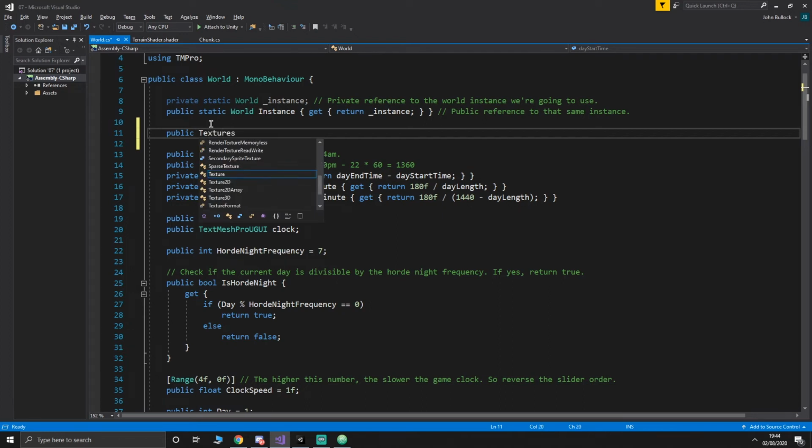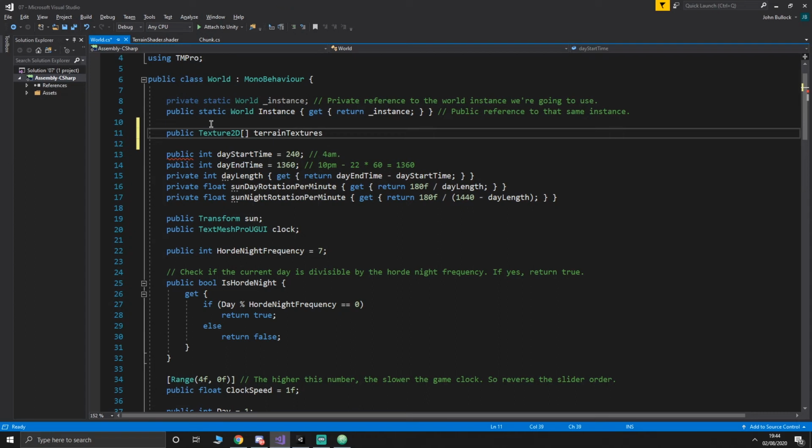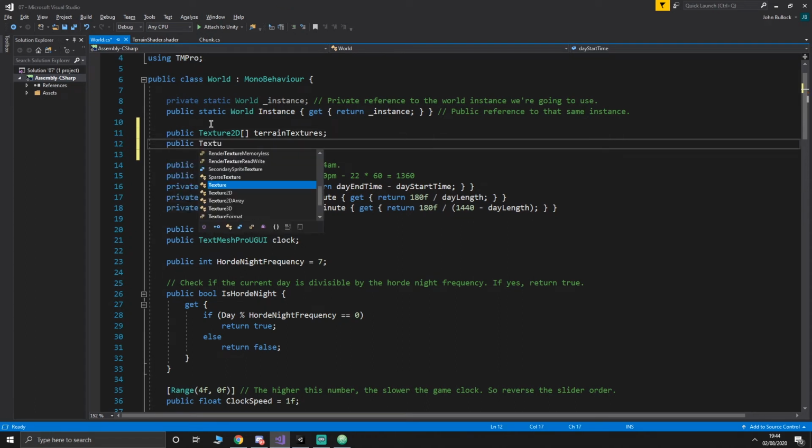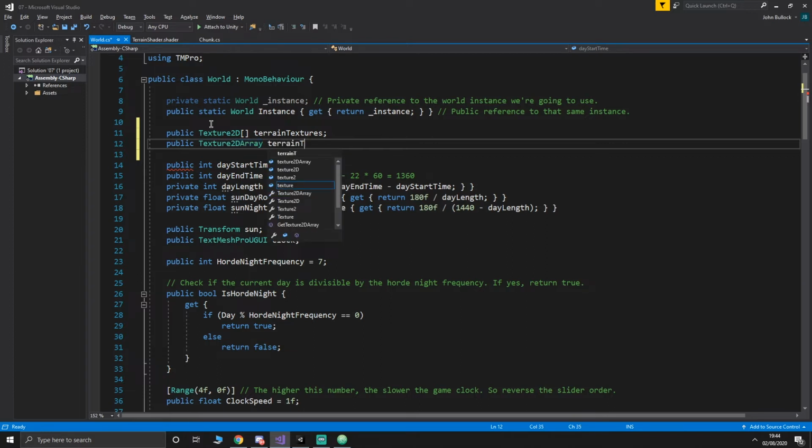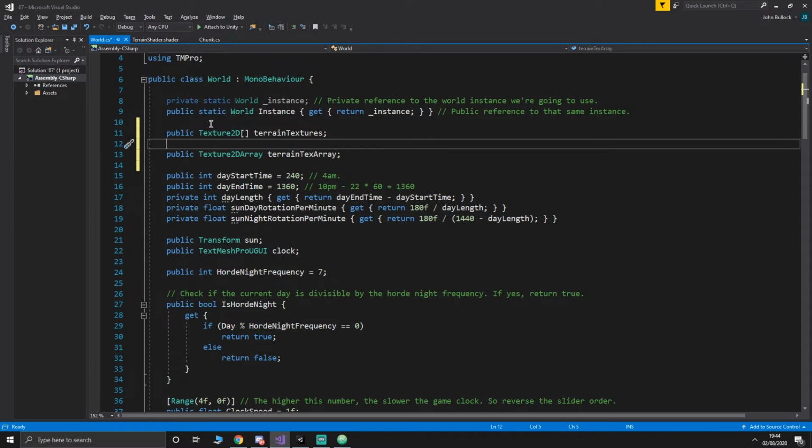Public Texture2D array, and we'll just call this terrainTextures. And then public Texture2DArray. This one doesn't need to have an array bracket on the end of it because it is of type array. And this one we'll call terrainTexArray. And what we're actually going to do here is make this HideInInspector, because it will show a field in the inspector that we could edit, but we can't actually do anything with it.